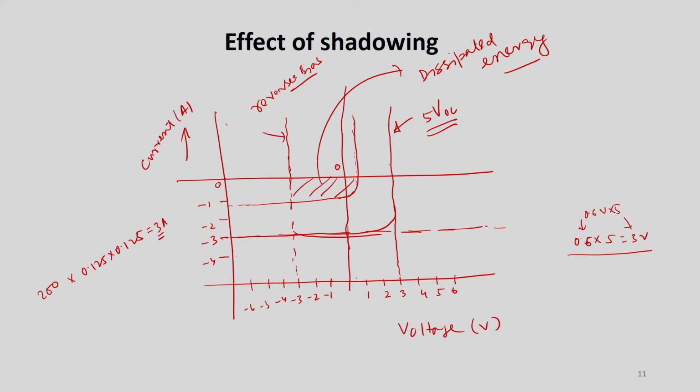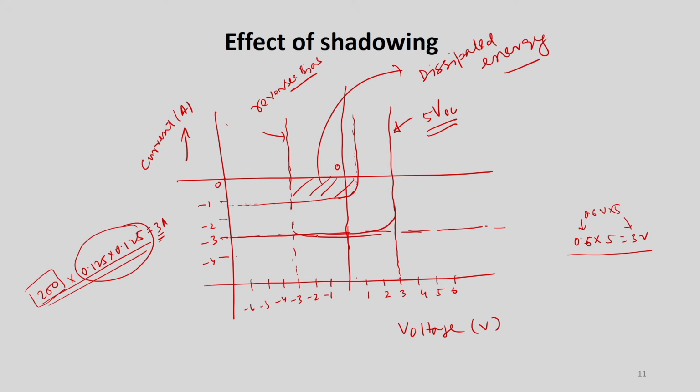So, this is the 3 volt line, right, and then current is 3, because if we take the area of a cell as 0.125 by 0.125, and take current density as 200, then it will be 3 ampere, close to 3 ampere. So, we can have this plot, and for the shadowed cell we already know the voltage is 0.5, and the amount of current generation is very little. So, it is close to here. And as I said, in order to pass the current through this shadowed cell, that will act as a reverse bias.